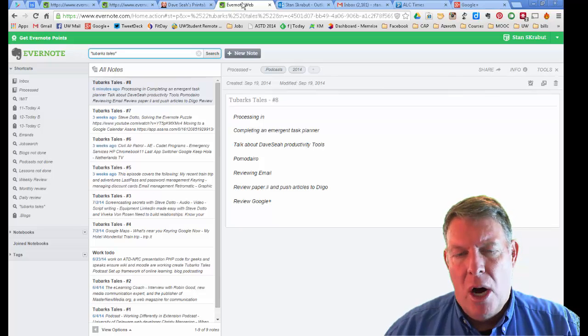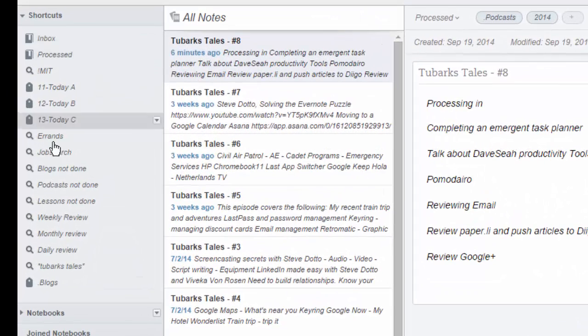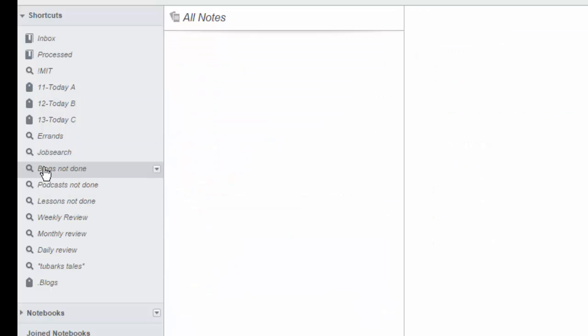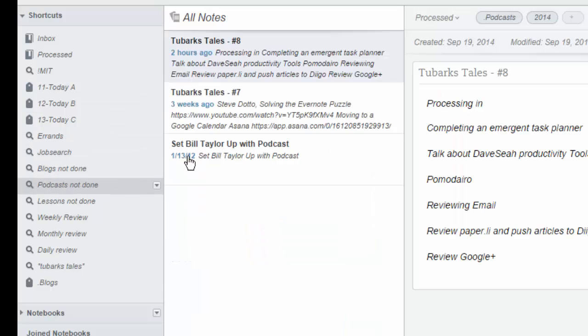Evernote is also one of those tools that I use regularly to kind of keep an eye on what tasks that I need to work on. So for example, I have a search that I've set up for blogs, and it lets me know different blogging ideas that I want to write about, and I keep that in there, or podcast ideas that I want to write about.